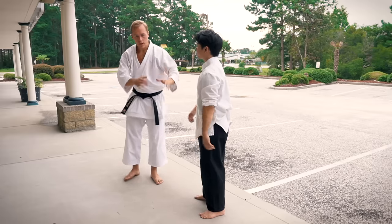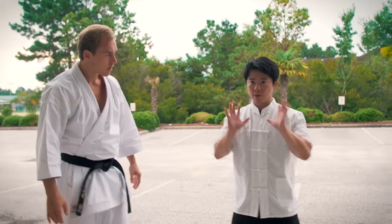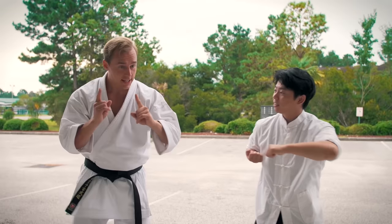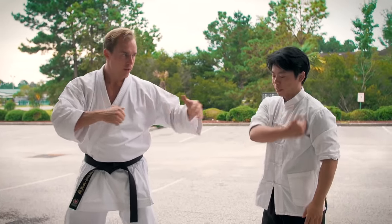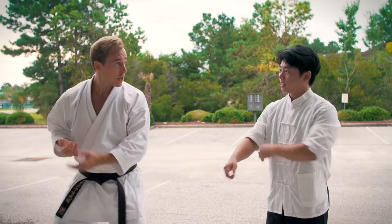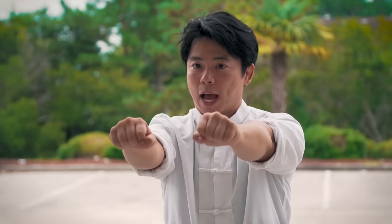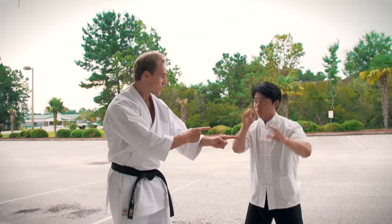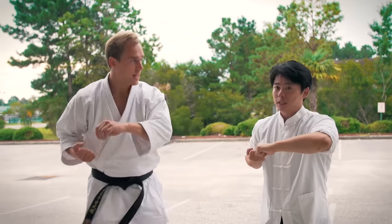What else did you see? We had these double strikes and the hook punch. In the Biu-G form, what we have is control, turn about, and come back this way — that's the exact same thing, except we stop this hand by the nipple line and this one goes further. In other older forms they go equally far. Depending on the lineage, some people will go halfway here and pull back, others will turn only this way and come back.